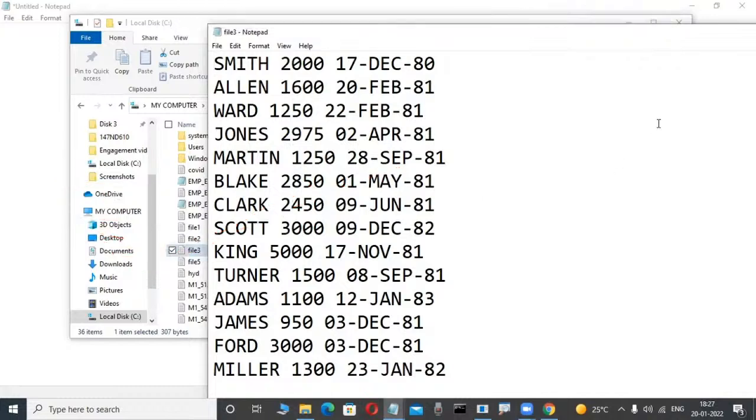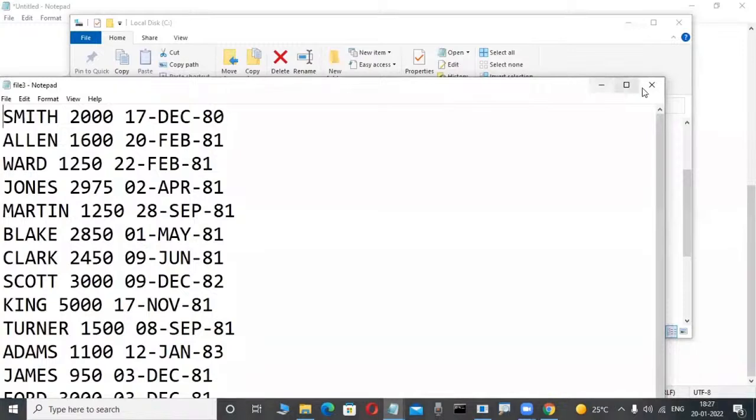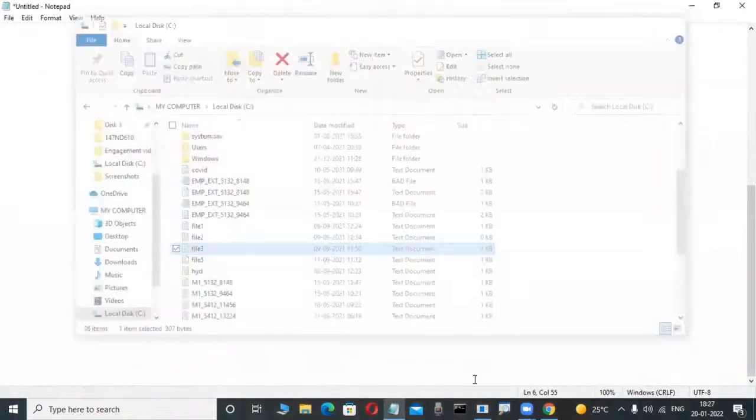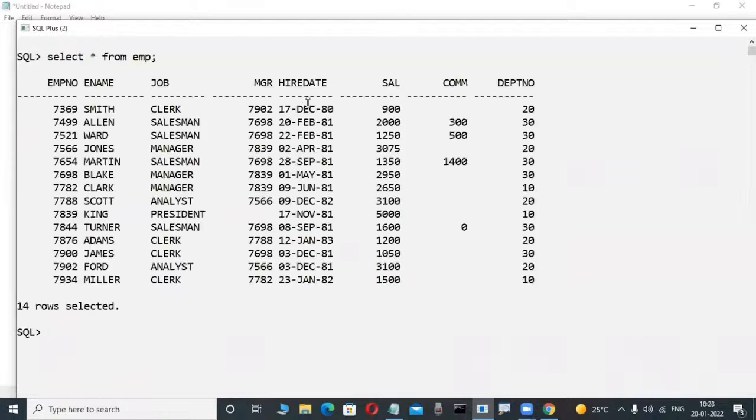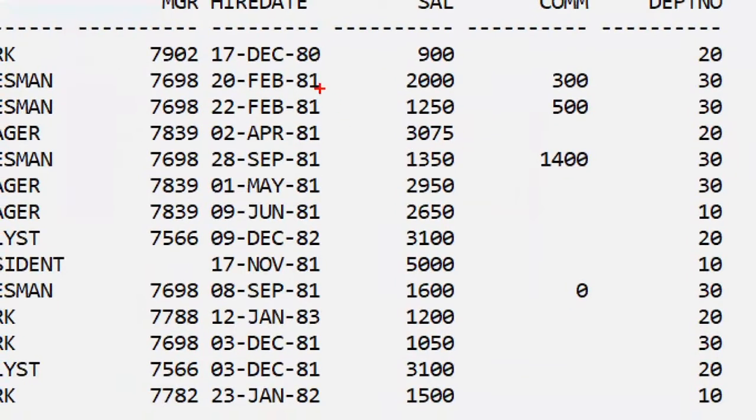But nowadays, these types of database software are there. For example, these are relational database software. Somewhere data is there. Suppose these are employees who joined. I want to display the employees who joined before 1981, the details of some employees.